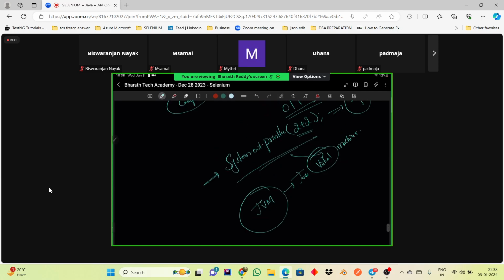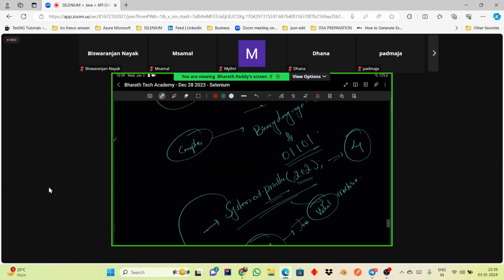Whatever instructions we are going to write in the high level programming language. High level programming language meaning it is very easy to read, very easy to understand. I have already written print. Print, meaning something related to printing, is what we can easily understand. Same thing, if I want to write it in binary language, you have to write like this. If I want to write sysout 2 plus 2, I have to write like this. Are you able to understand anything if I write like this?